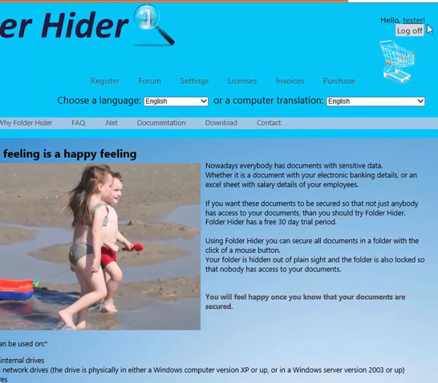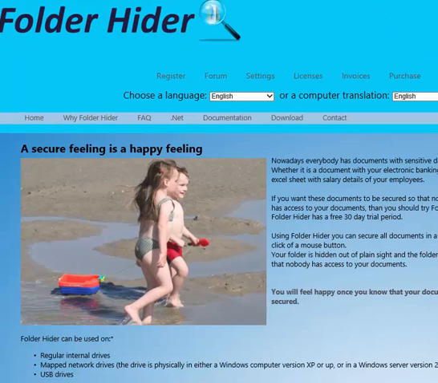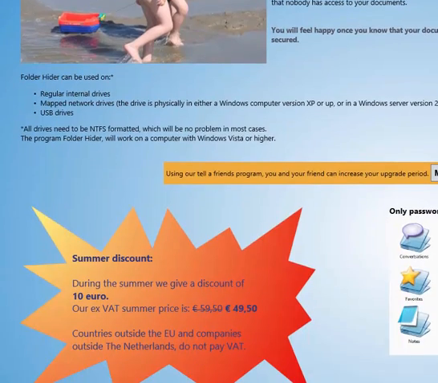I can see here that I'm actually logged in to the website. Should you have ever created an account at another of our Topsys websites, then you may skip the website account creation, as you have one account for all our products. On the home page, I can see the price for one license.